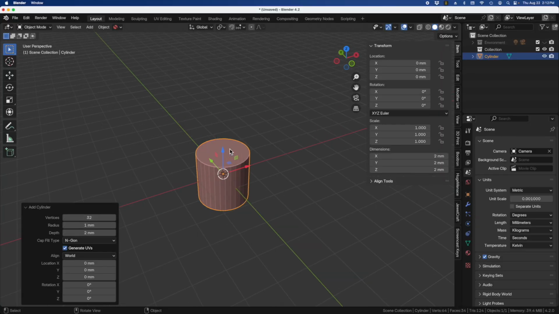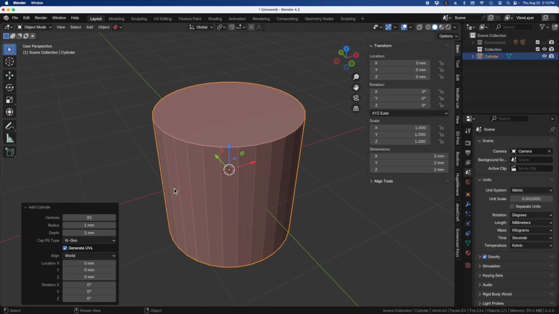For instance, if I zoom in on the cylinder, you can see each of these lines is connected to a vertex. For now, just keep that in mind. And if I increase this number, you can see I'm making those segments smaller, and by increasing the number of vertices, I'm also increasing the definition and making it a higher resolution model. It's also increasing the memory load of your computer, so keep that in mind.